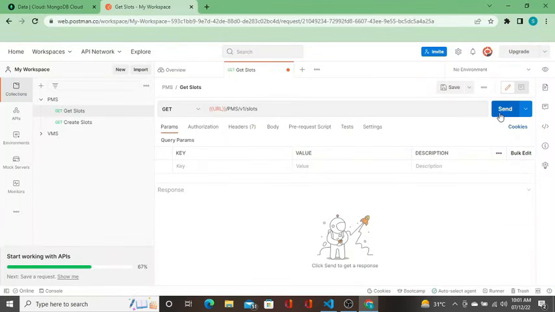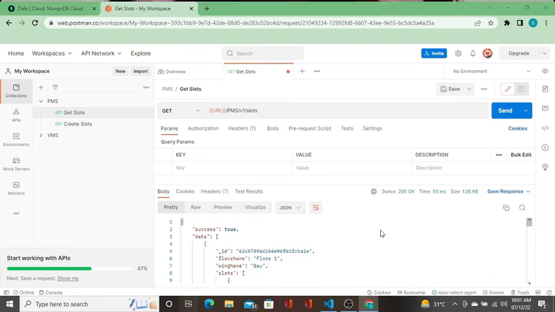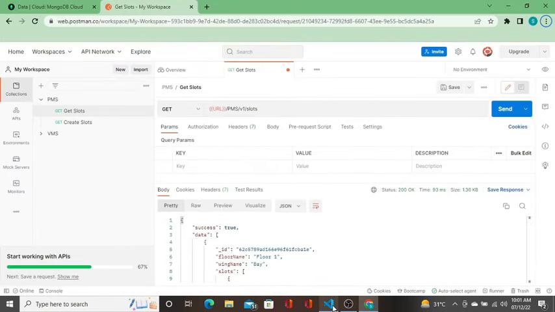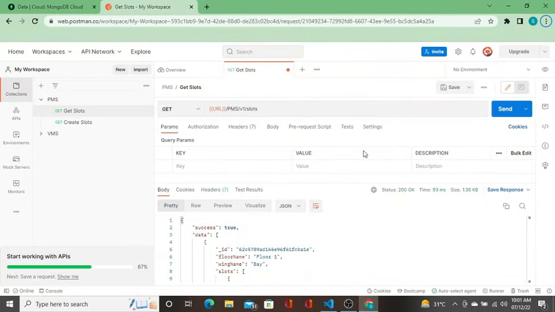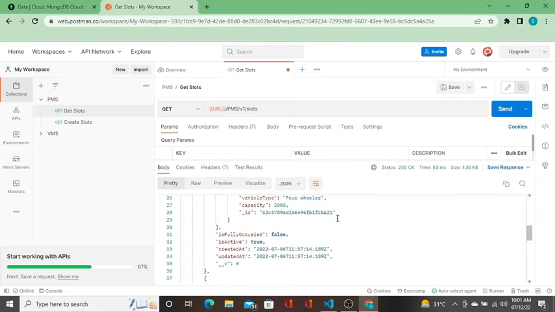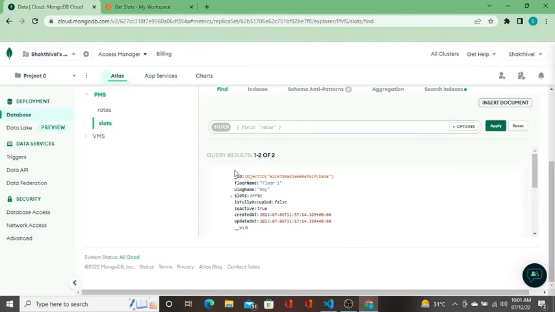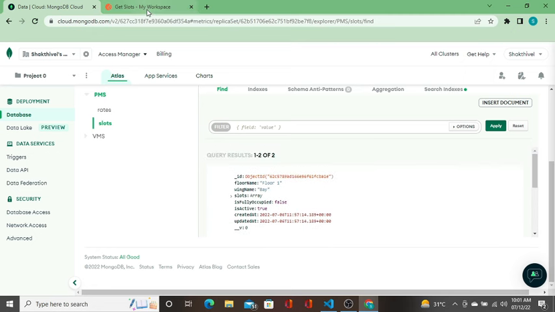Now when I click on send, we can see in the console that the date is printed. And we also got the response from the database. I have two sample data for slots.